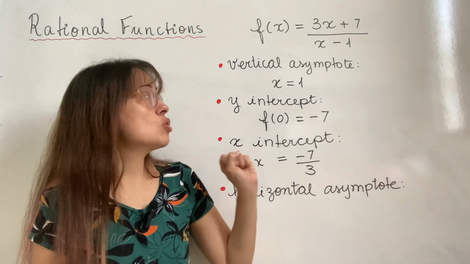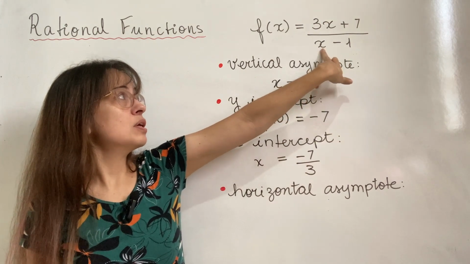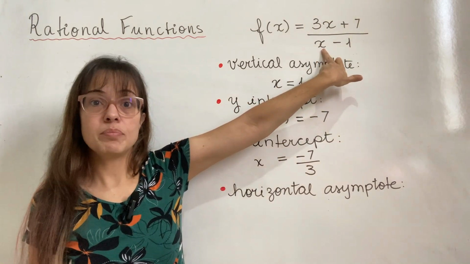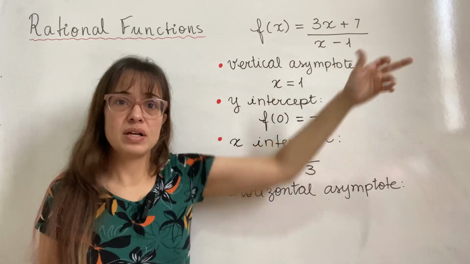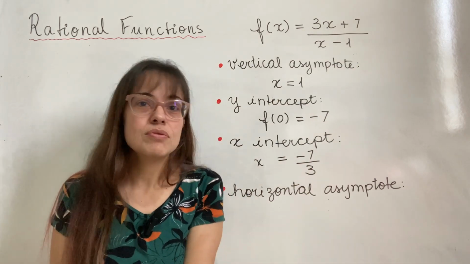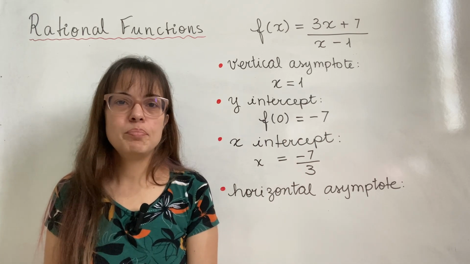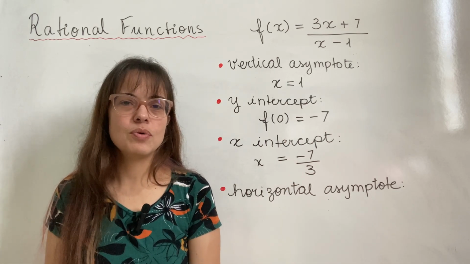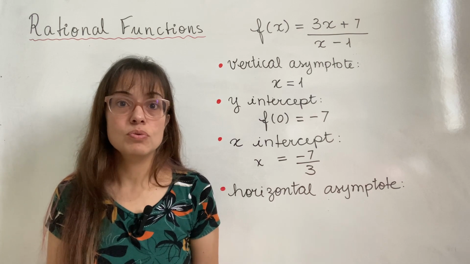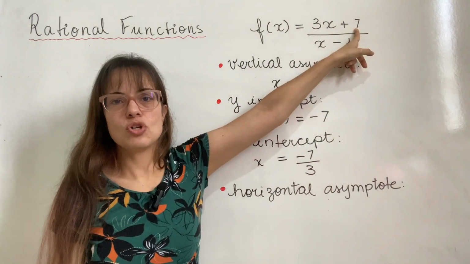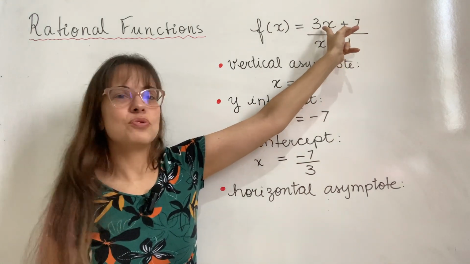So what is going to happen is that if x is really that big, then subtracting 1 maybe doesn't do anything to it. 1 is just 1. But think of x as being a billion. What is taking away 1 from a billion going to do? Nothing. And 7 is also nothing when compared to 3 billion.